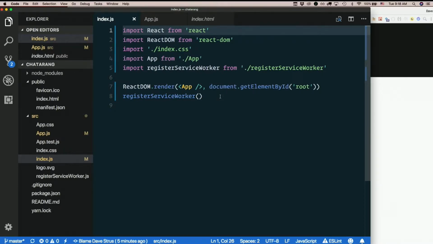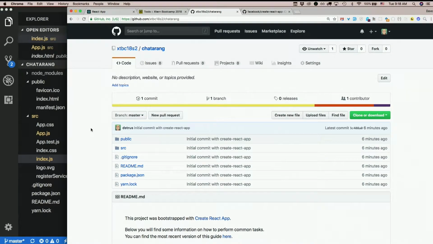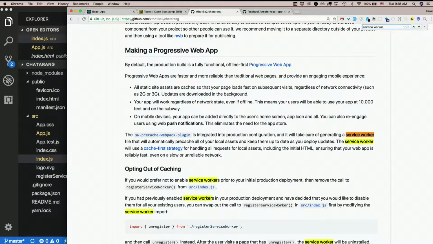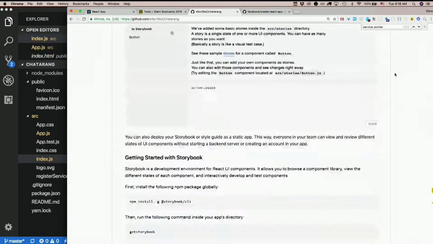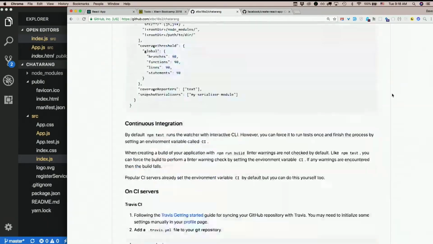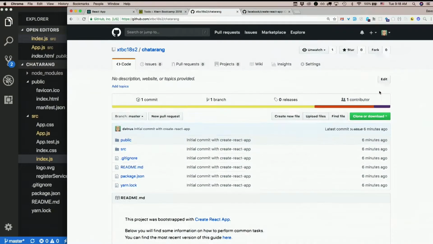There is a little more you need to do if you really want to use that, which is explained in the user guide. I'm almost certain. Maybe in the deployment section, I think. Yeah, in the deployment section, I believe for certain hosts, you'll have to change something in your package.json if you really want to take advantage of the service worker.